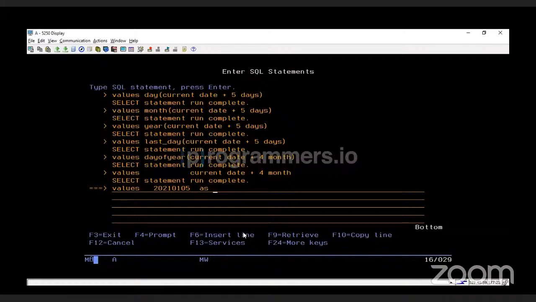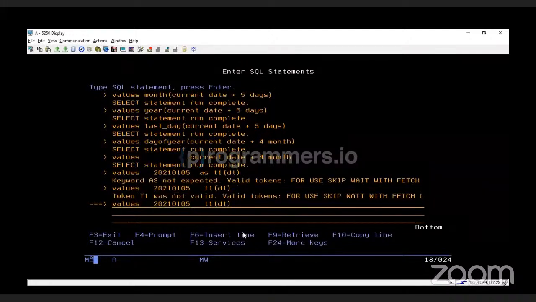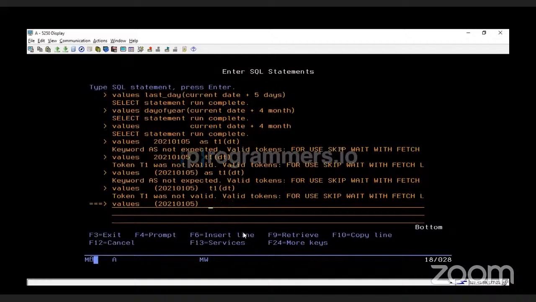We'll relate to it as a table as TB as T1, assigning it a column name which is DT, signifying it as a date. Now if you try to hit enter, it's not working. We'll rather use a table for this.